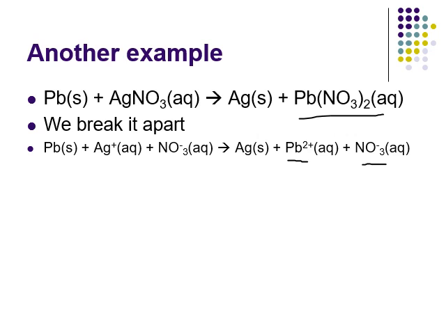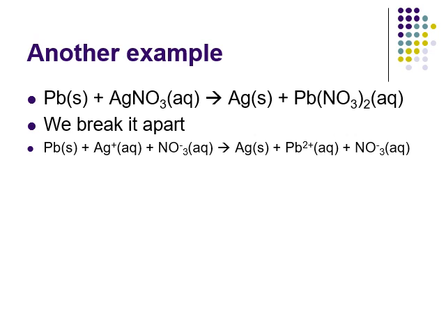Now I really want to focus here and draw your attention to the fact that in the original, this lead nitrate had this subscript of 2 there. We had 2 nitrates. Here, we're only showing 1. That's because in a net ionic equation, when we break it apart, we are focusing on what is present, not how many are present. If we put 2 nitrates there, things start to get funky pretty fast. So make sure you pay attention to that.